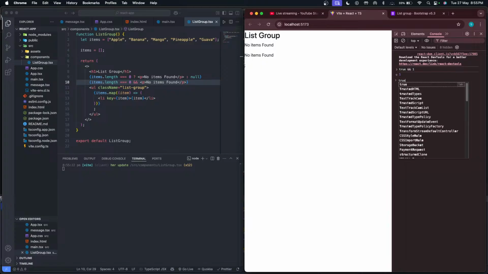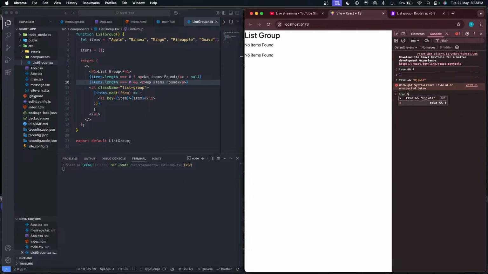We write true and then logical and, then we write Mosh or Ujjwal in quotes. We hit enter, we get Ujjwal. Okay, we write false and Ujjwal, I get a false.